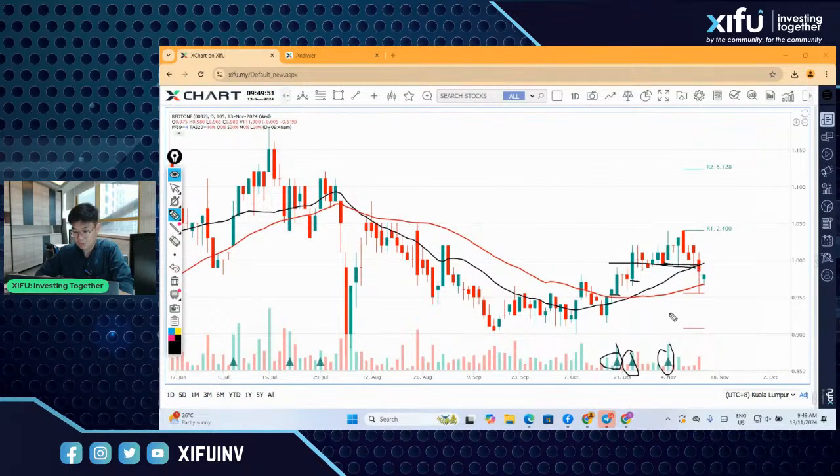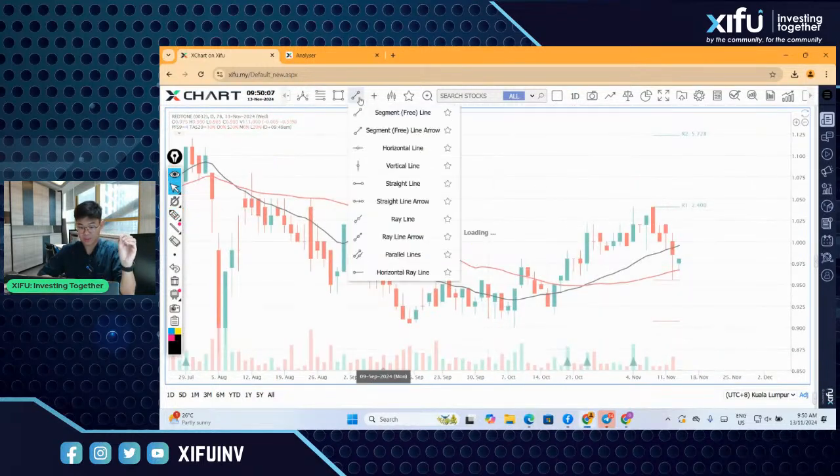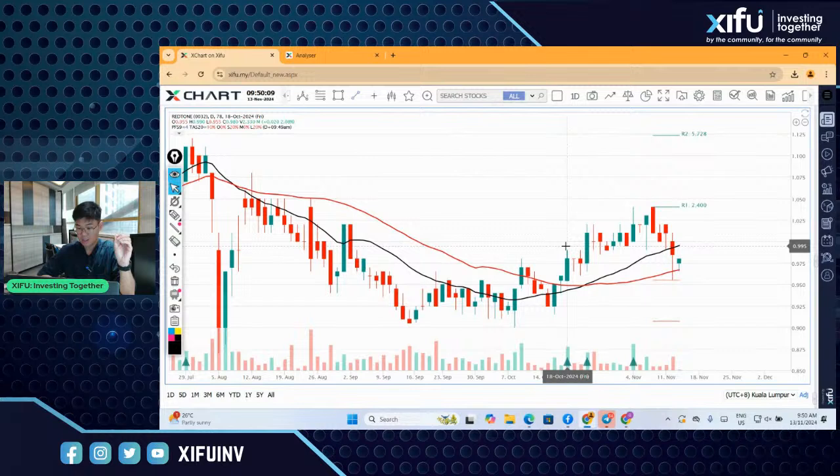So whenever it goes above the 2040, it's a good sign, because it's a pullback and it's slowly going up. It can help you monitor where the potential support is as well. But unfortunately, yesterday and today they actually traded below the support, which is somewhere around here. Here should provide you a support because we have a strength candle, but unfortunately it broke below. So the next one is probably somewhere around here.